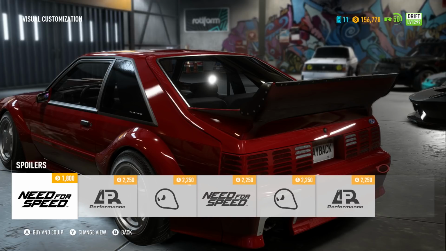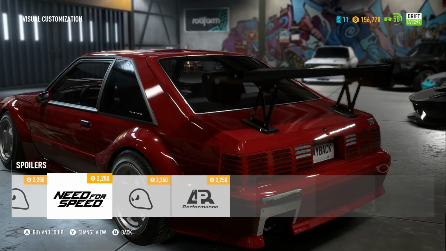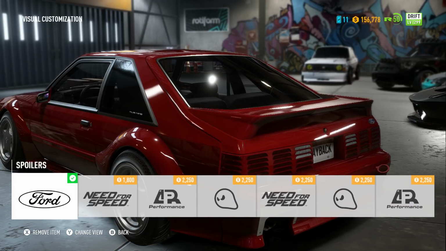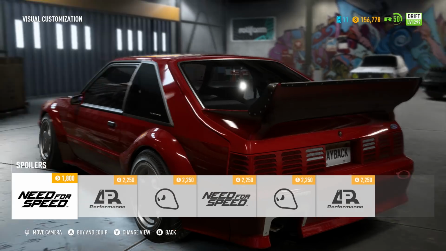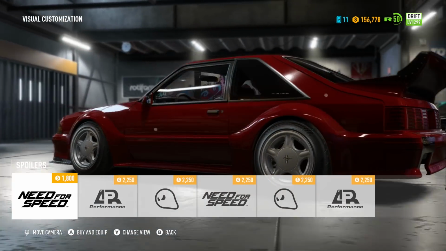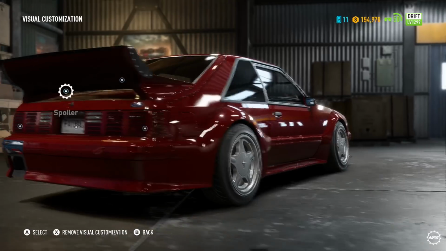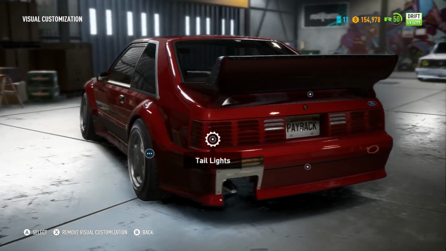It's a drift car. That's one hell of a wing. We got some drag wings and some crazy, just normal wings. That is one crazy wing. I did say I was gonna make this thing look pretty mad. So, you know what? Let's put it on.